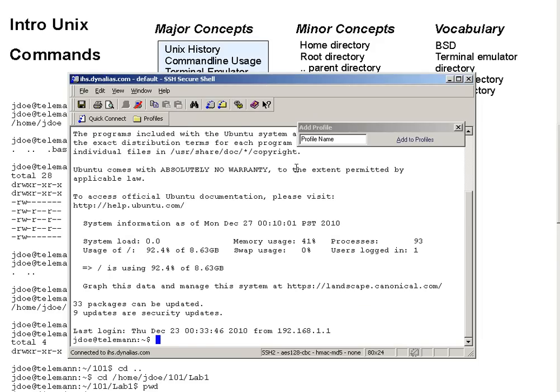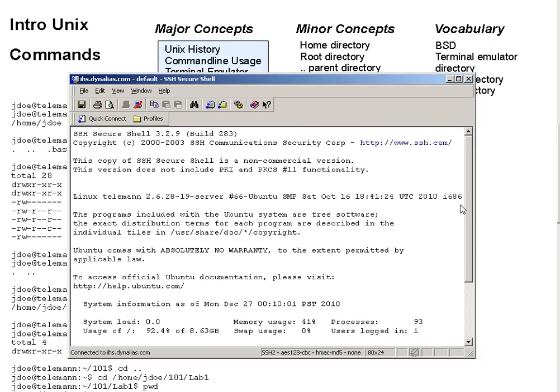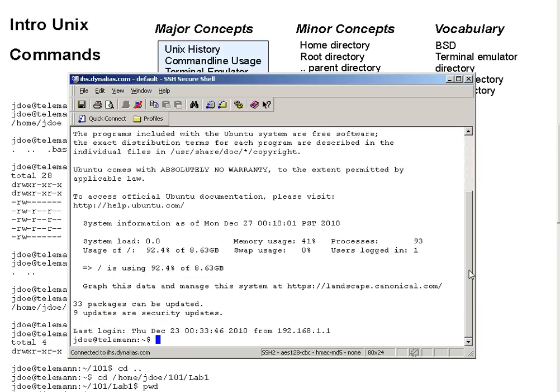And having typed that in, I'll get a bunch of login announcements here, various things that were printed by the Unix system that I've just connected to, announcing the current system load, how many processes there are running, stuff you really don't need to worry about. But the thing you do need to worry about is right down here at the bottom, that last line, and it varies, by the way, in its format, but this is typical. That last line is a prompt. It's telling me that it wants me to type a command now.